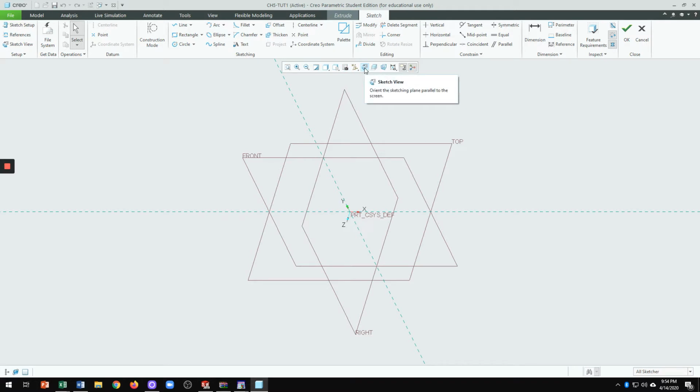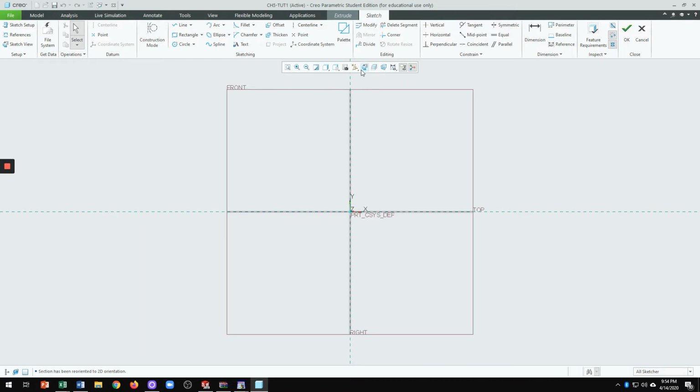When you click on the sketch view, it's going to convert the 3D orientation to 2D. You can see that now it is 2D. Do not click on this tab to change anything. Just leave it as it is by default. Do not change anything here. And we don't want to use grid. At this level of design using Creo Parametric, it's not a good idea to use grid display.